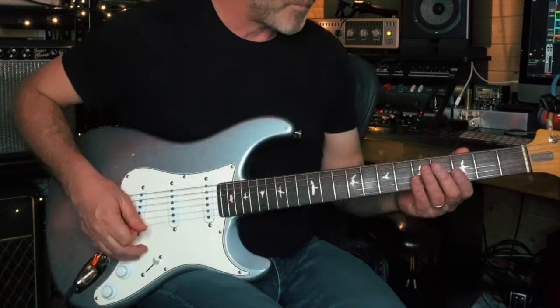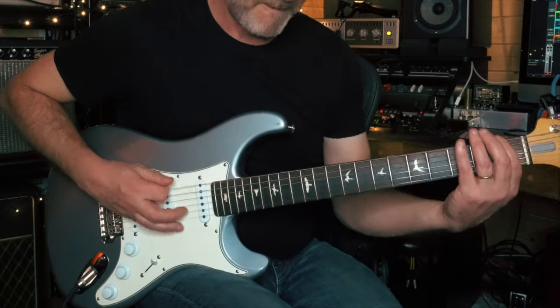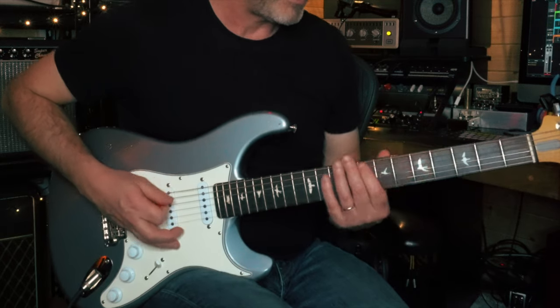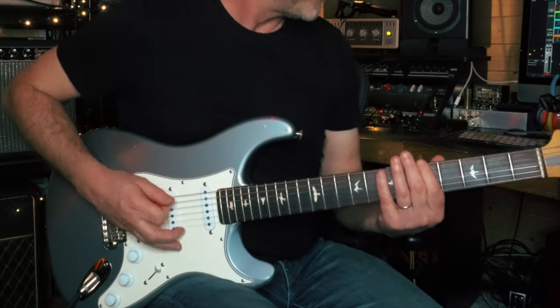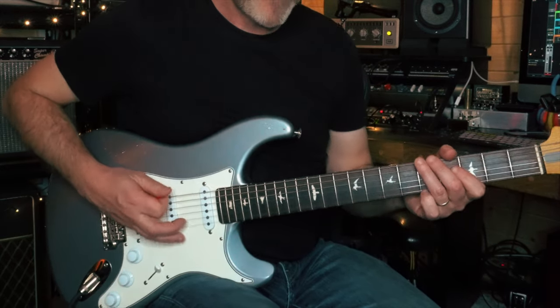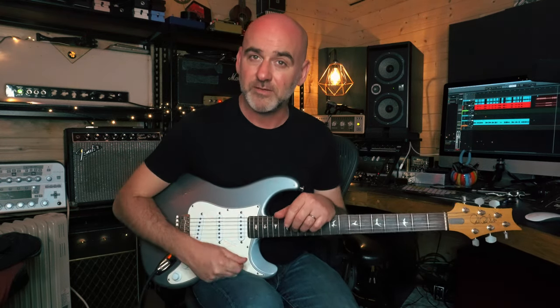So I'm just going to play the bass part along here. I've got a looper. I'm just going to play the guitar part on the looper and play the bass along. So as you can hear, those two parts lock in together really well. They work together musically very, very well.